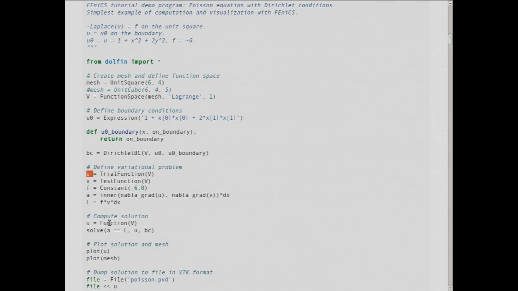So this is complete code for solving the Poisson equation, but it's doing this kind of neat trick of writing it as an expression and then generating from that expression highly optimal code, based on a lower level set of C++ macros, or, shoot, I can't remember the name of it now, but it's a lower level set of kernels that this generates.